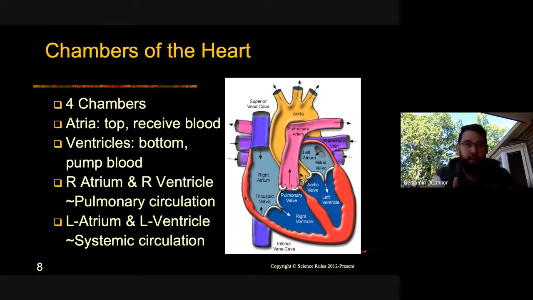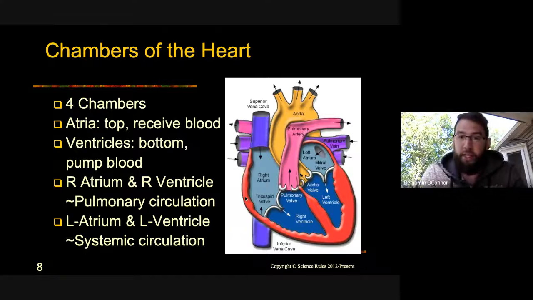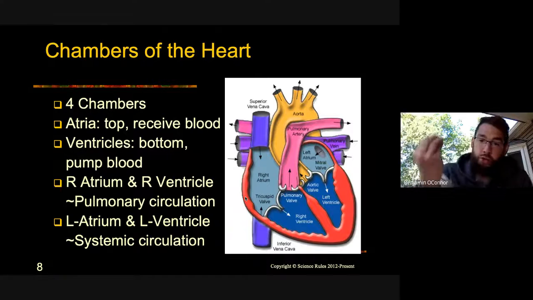Again, let's apply this. Pulmonary artery took the blood away from the heart to the lungs. The blood came back to the heart from the lungs through the pulmonary vein. Use that vocab a little bit. So we're coming back through the pulmonary vein. We are oxygenated blood at this point. We're going to come in through that left atrium.